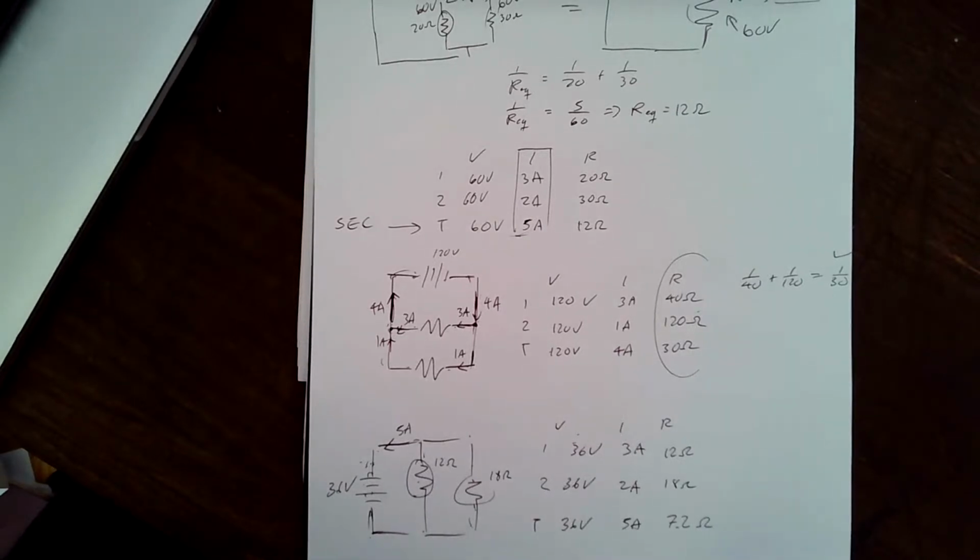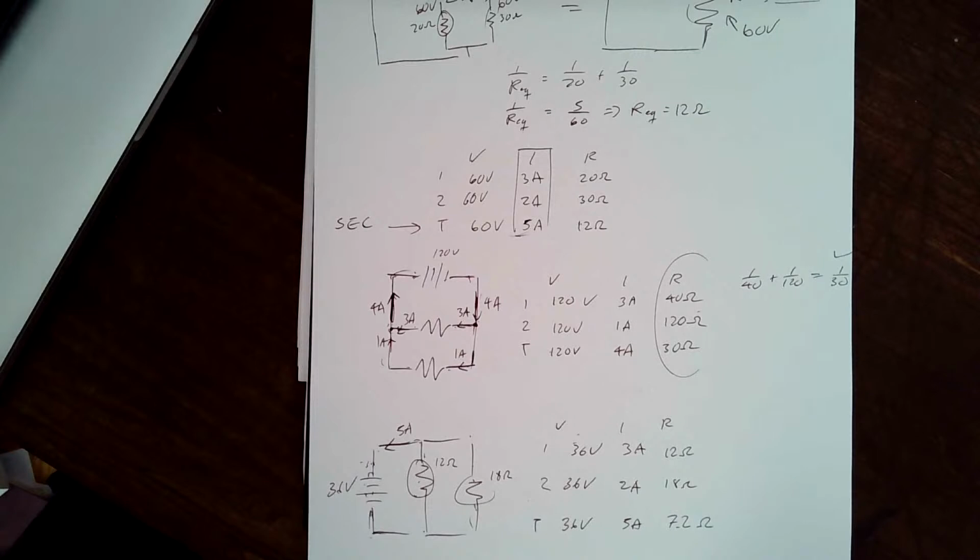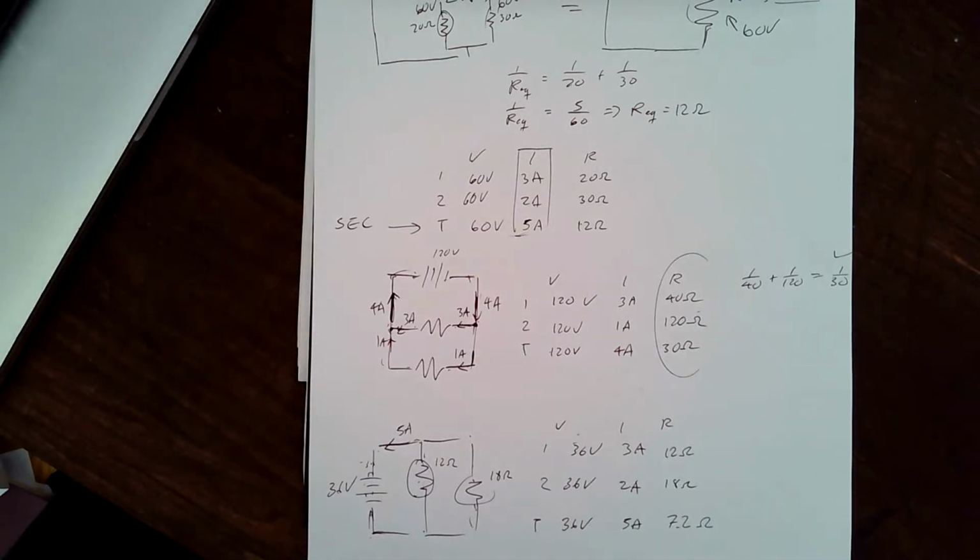Be really careful about how you apply your shortcuts, right? Not only are they shortcuts, there's a risk that you lose the understanding there. If you didn't understand this part, you're in a little trouble going into tomorrow. So you've got to look at it that way. The shortcuts are nice, but I think they're just nice to check the answers with. They are not nice to actually solve the problems with, okay?